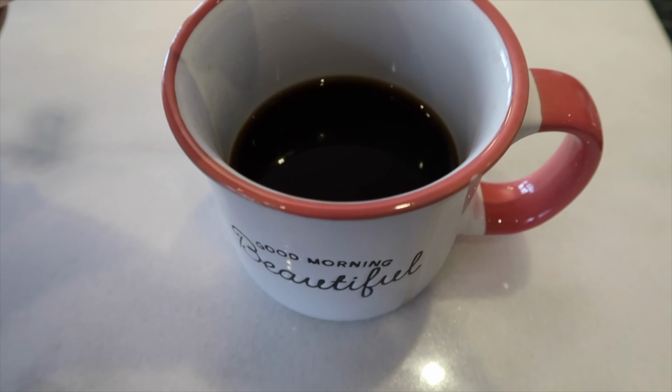Okay, so my coffee is all done, but I don't like black coffee, but I also don't like super sweet coffee. So I'm gonna add my creamer. The creamer I'm using is this great Starbucks non-dairy almond milk and oat milk caramel macchiato creamer. It's so good. And I'm actually dairy sensitive, so I can't have just straight milk or straight ice cream, but I can have cheeses on pizzas or some butter here and there, but I can't overdo it. So I don't typically measure, I just go by color.